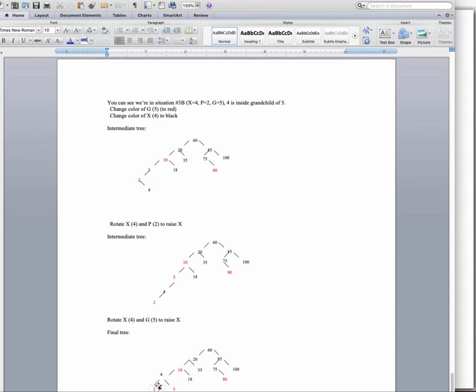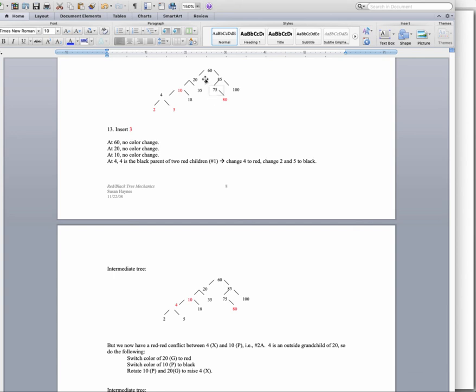And again, I want you to notice as I start at 2 and I go up the tree, now I have a black height of 3. If I start over here and go up the tree, a black height of 3. From here, a black height of 3. From here, it's a black height of 3. Any one of these, I've maintained it all the way down. Very, very cool.